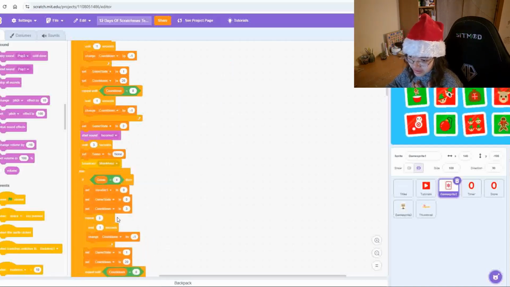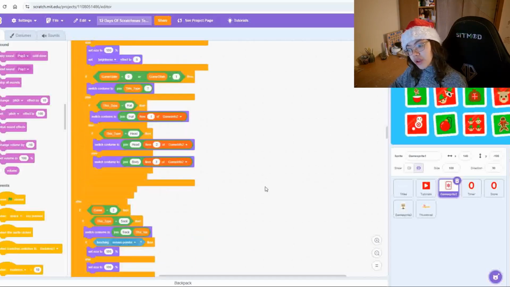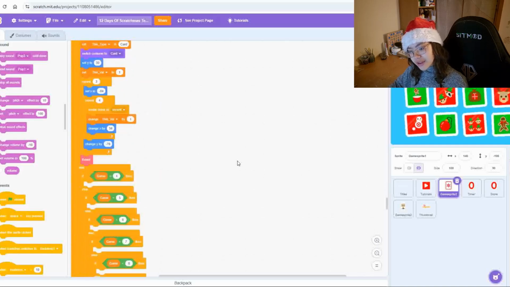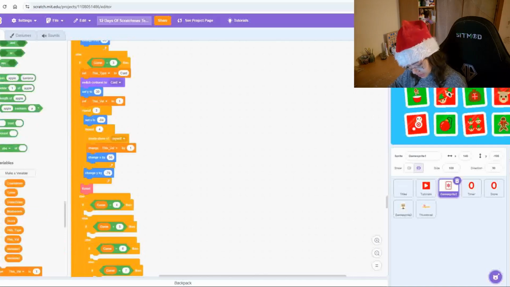So we can just drag that into the if game is equal to 4 section, and that's super simple because it's very similar to what we did the other day. But let's move on to the clone define script. So scroll down until you find that, and we need to find the if game is equal to 4 section.